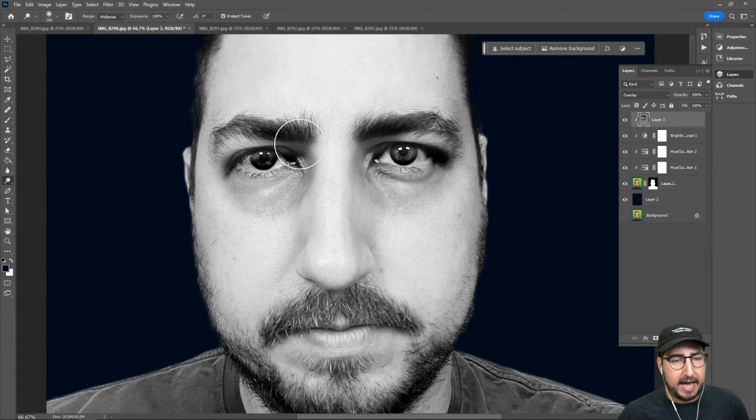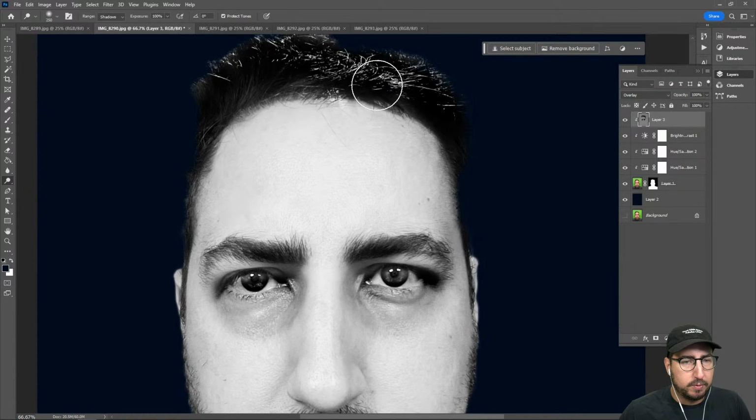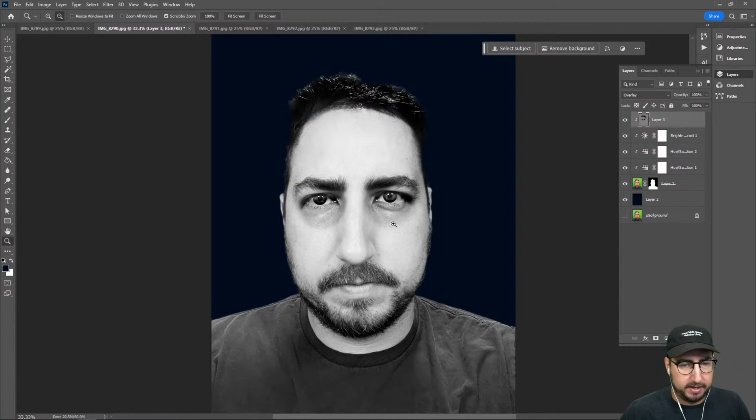We are going to be adding in some pieces to give me more of a skeletal look, and then we're going to be using this dodge and burn as well. Excuse me. We're going to be using that dodge and burn as well, and that's going to help us really bring out the skeletal look of a zombie. So we're already getting a little bit into the zombie zone, but I'm going to go to Adobe Stock, and we're going to use Adobe Stock to grab a skull. We could use, actually, I wonder if we could use Generative Fill here and just create a new layer.